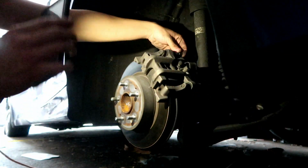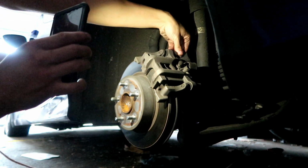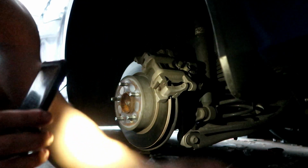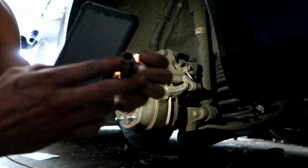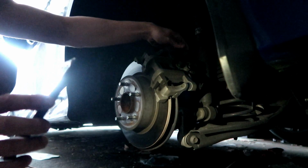It goes on here, top of here, and then you take it out. You're gonna need a size 10 to go on top of this, so basically this is a size 10. It goes like this, connected together, boom, and it's connected. The 10 is connected to that little adapter piece. They sell it at AutoZone and all that.